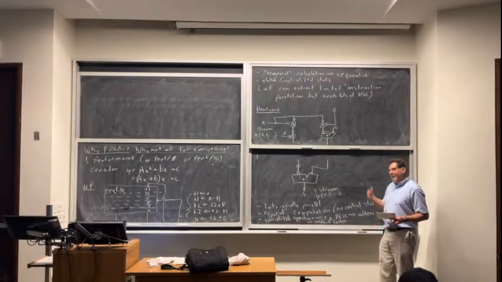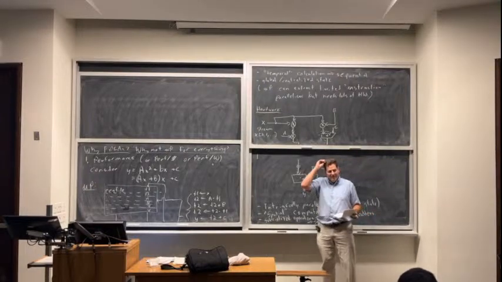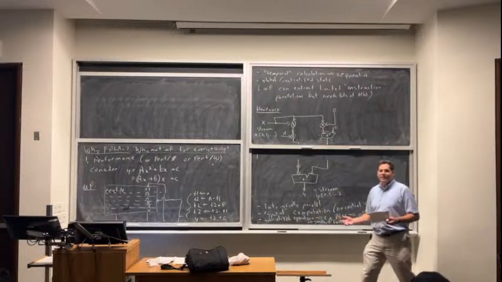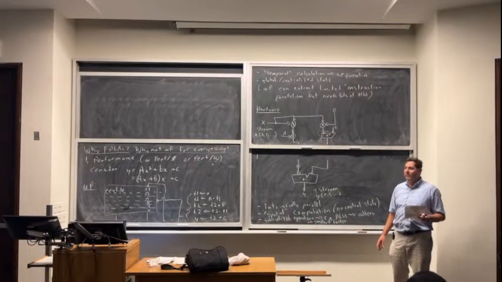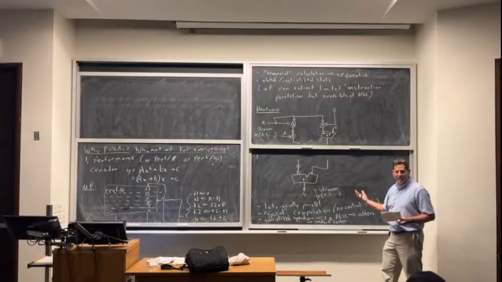But I can optimize this. So what would you do to make this more efficient? I could get more throughput out of this with a relatively small change. So what should I do to this hardware to make it more efficient? It's going to cost me a bit of area, but it's going to improve my throughput a lot. What do you think?